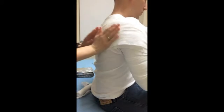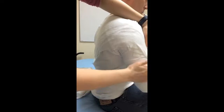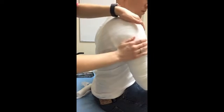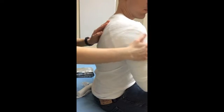And again, this would generally be onto bare skin. So you'll be able to have a little bit more contrast and see what you're doing very well when you have a patient who is wearing a gown where you could slip that arm out.